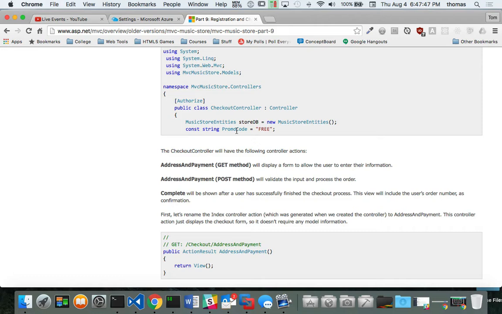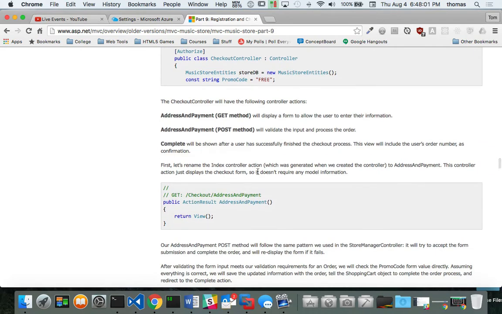This kind of prepares you for a couple of options. One, if you want to, you can physically go to the next step and go to a payment gateway of some sort, or you can add your payment information in there. The payment information we're going to use is just this coupon code, which is free. We're also going to create two methods. One of them is add address and payment, both the get and the post, the view and the processing, and then the complete method, which is going to allow us to complete the checkout process. So those are the three things we're going to add in here.